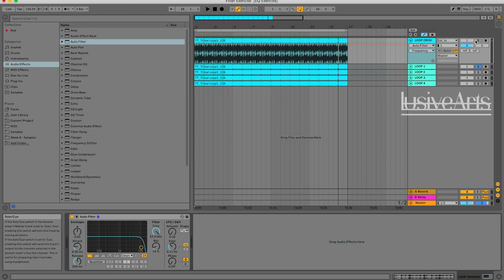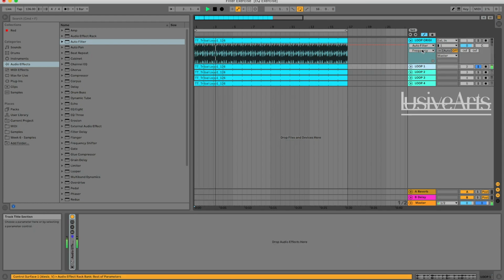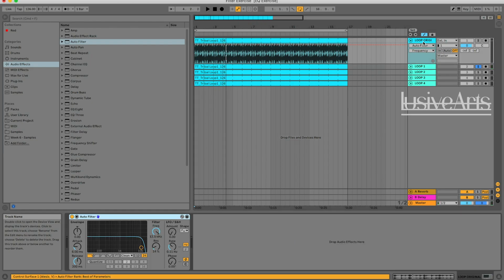Okay, messing around with the auto filter. Listening to loop 1, obviously ours sounds way more open. So that's telling me loop 1 has been choked in one way or another. What I mean by that is some of the frequencies have been filtered out. I'm only hearing low frequencies here, so that's telling me it's probably going to be a low pass. Let's change our filter. It's already a low pass by default.